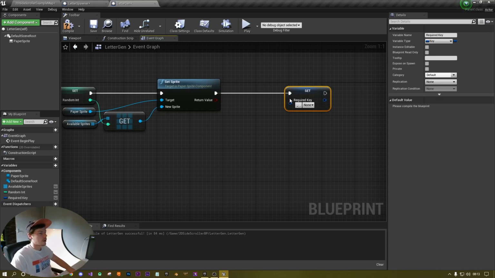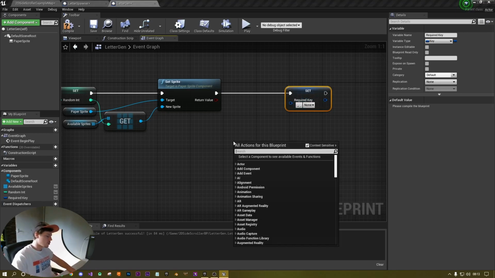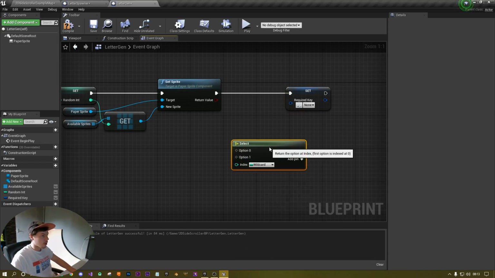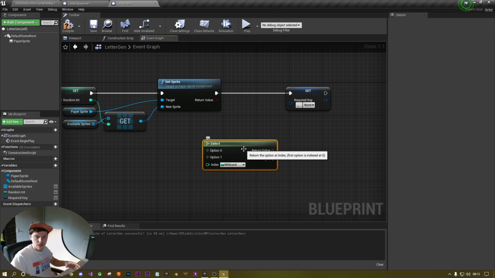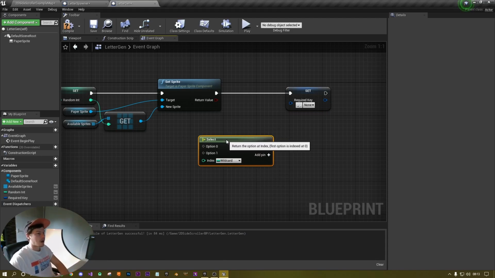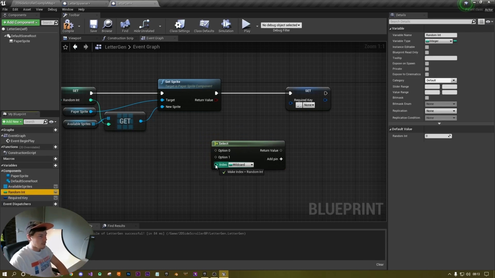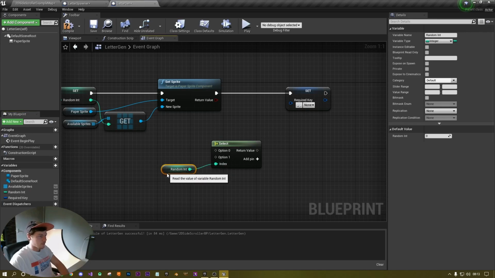Now to get this, we use a select. It's just a plain select, a yellow icon. There are a couple other selects, select by int, select by bool, they're not the right option. Essentially we're going to take in this random int as our index. So this number is going to associate with one of these options. If it's 0, it's going to pick option 0. If it's 1, it's going to pick option 1.